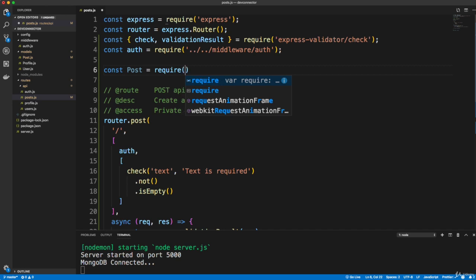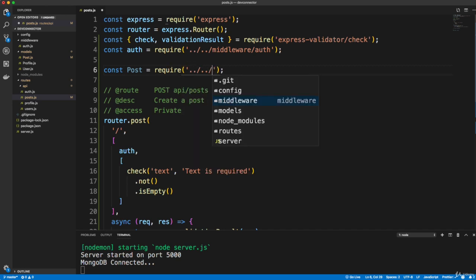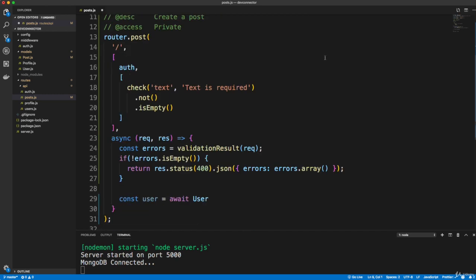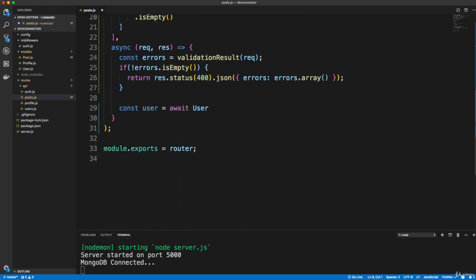I'm going to require, with a comment // models, and post. Copy this down twice. Let's bring in profile and user.